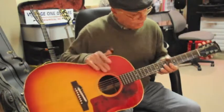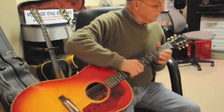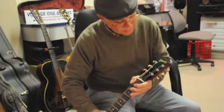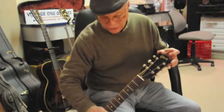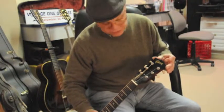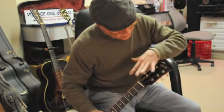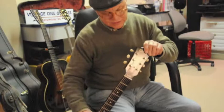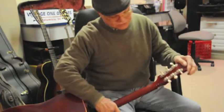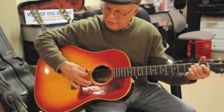Fretboard, obviously the original frets. The headstock is, I don't know that I took the original strings off of it when I restrung it, but it's a possibility. There's no winding marks or any of that. This is museum quality.